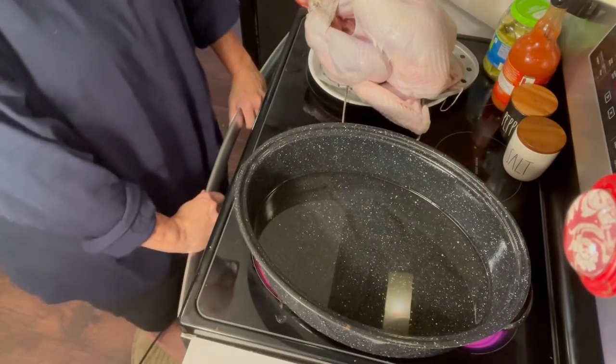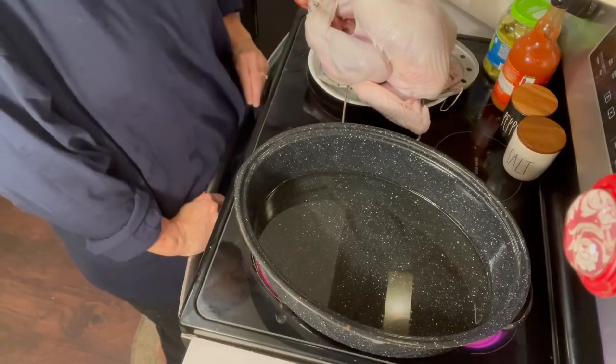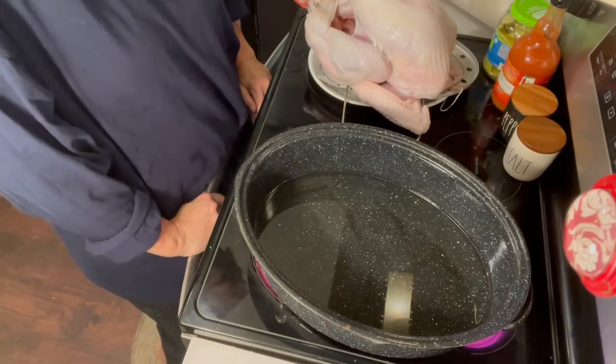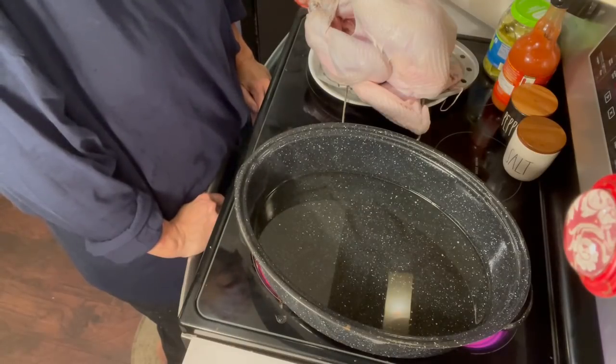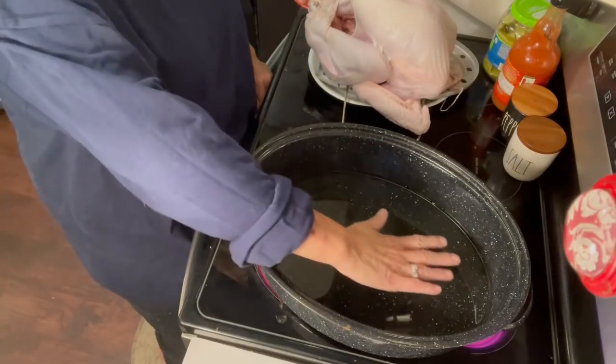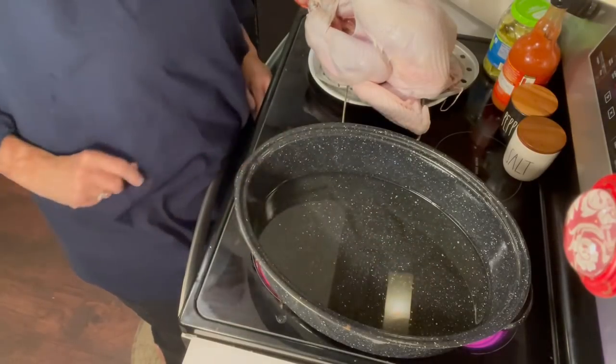But after I fry it until the skin's kind of golden on each side, then I'm going to put it in the oven and let it finish. And this still has a little bit of way to go.